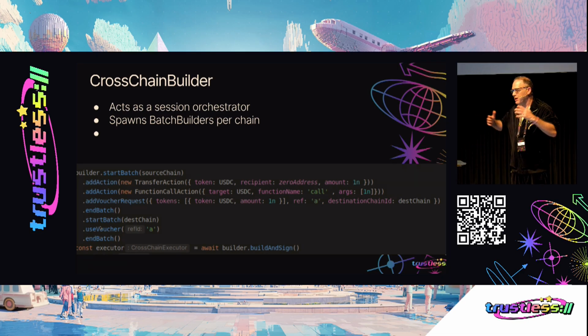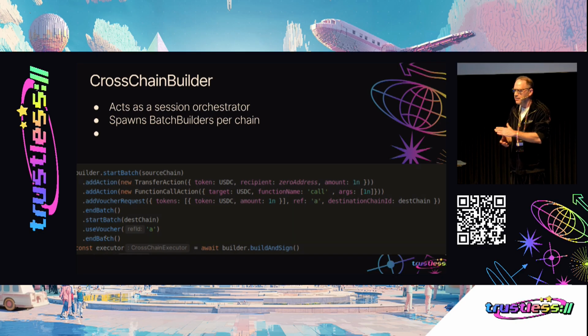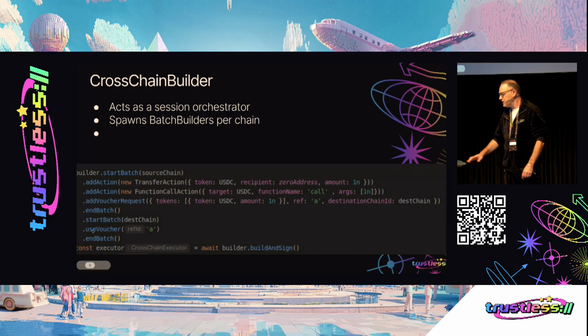This will tell the SDK, when we build everything, that the second user operation can only run if there is a voucher, if it received all the transaction. It cannot be submitted on chain because everything it executes later, there's no other action in the example, but can depend on the fact that the tokens were transferred, the amount will be there. It is impossible to execute this code without these tokens arriving, because using a voucher means I expect all these tokens to be here. It is impossible to do it otherwise.